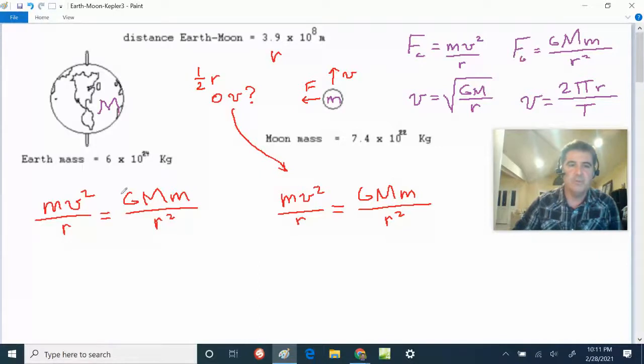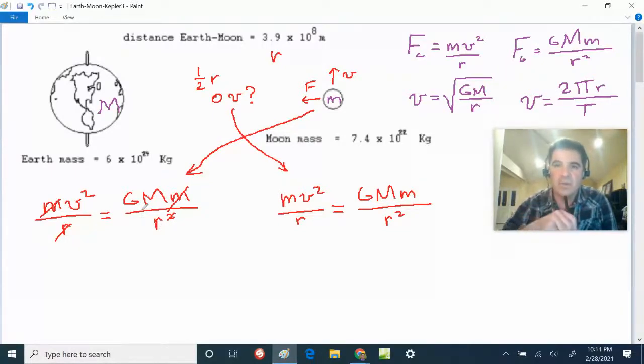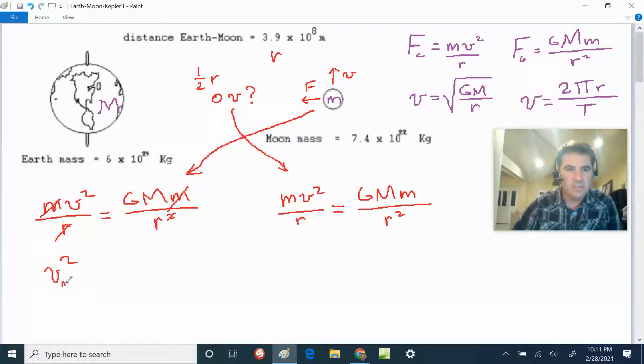So let's do what we did before. This is the mass of the moon, and this is also the mass of the moon, because we're talking about this guy right here, and they cancel. This is the radius, and this one cancels one of them. What I'm going to do is rearrange this so that all the things that are not constants are on one side and all the things that are constants are on the other side for this system. I'm going to bring the r over here, so v squared of the moon times the radius of the moon is equal to capital G, a universal constant, times the mass of the Earth, capital M.